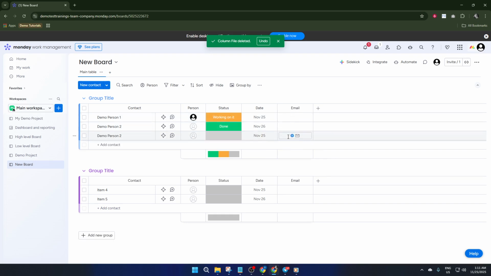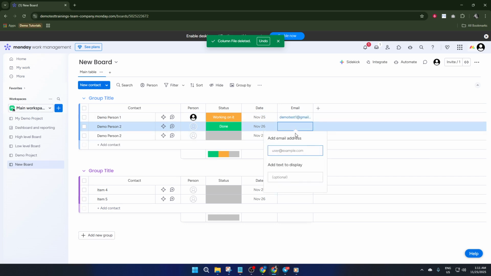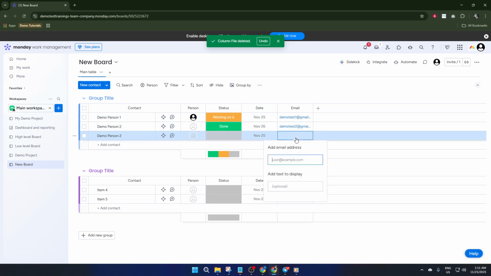Think of each column as a folder tab in an old-school address book, a way to keep everything right where you need it. Once you've set up all your fields, your contacts board is ready to use, display, and update. You can start filtering, searching, and collaborating instantly. And the beauty is, you can always come back and tweak things. Monday makes updating columns and reorganizing data easy, so don't worry about making everything perfect on the first try. That's it. Your contacts are now organized and easily managed in Monday.com.